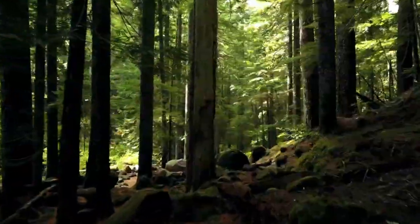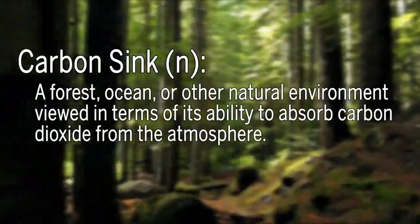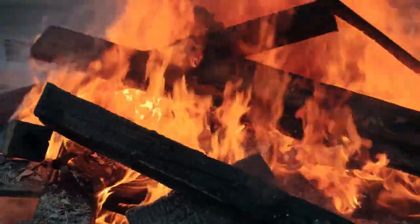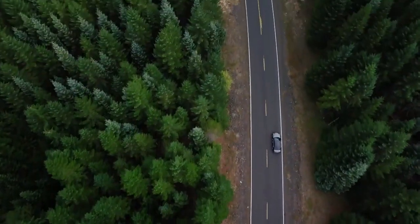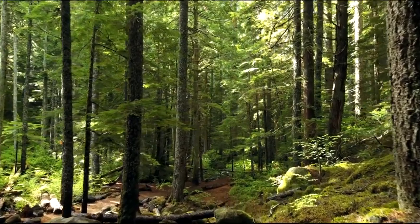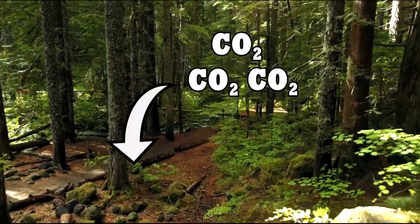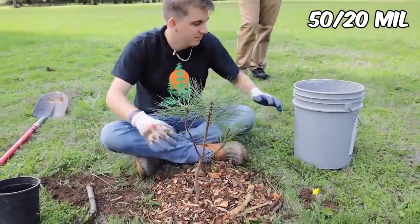First: forests. Trees are probably the most common carbon sink that people are aware of — a carbon sink being something that removes CO2 from the air. Forests absorb about 15% of the carbon dioxide generated by burning fossil fuels every year, that's more than 1,500 million metric tons of emissions annually. Photosynthesis removes carbon dioxide naturally, and once trees absorb it they're especially good at storing it. Expanding, restoring, and managing existing forests more effectively are ways scientists are trying to leverage photosynthesis to convert CO2 in the air into carbon stored in the wood and soil.